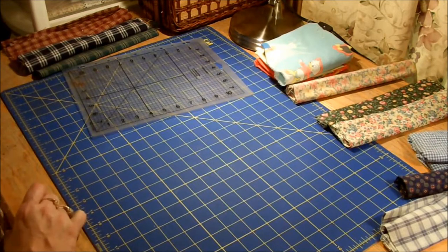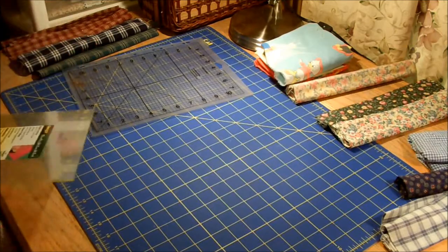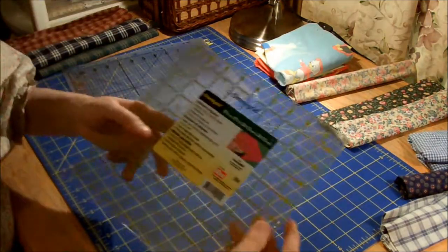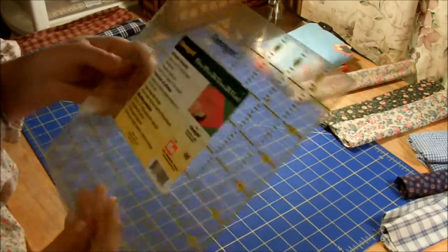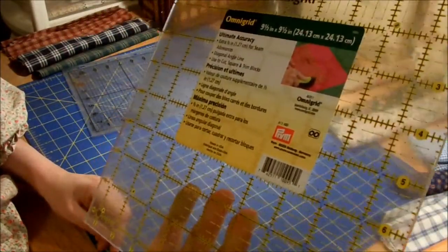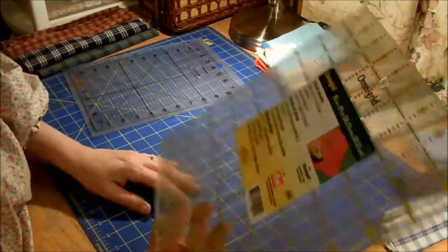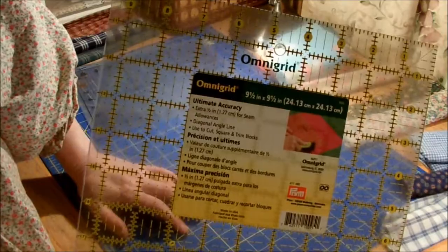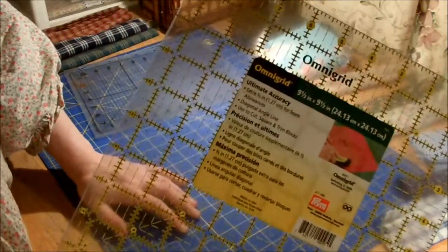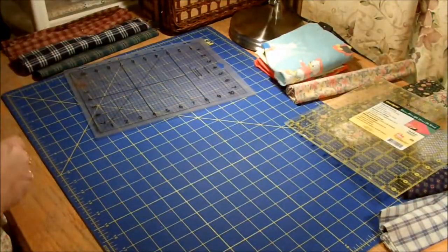Let's see what else I got. I just have to roll my chair on top of the bag. There we go. Okay. Let's see. I got this. This is the OmniGrid 9.5 by 9.5 quilt cutting square measuring thingamajig, whatchamacallit. Again, half price. I think normally the 9.5 by 9.5 is something like $14 or $16, I think it was. Half off. Gotta have one of those.